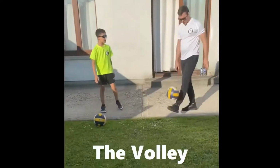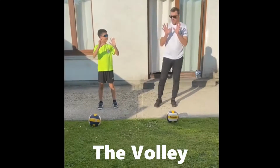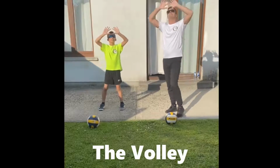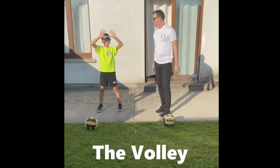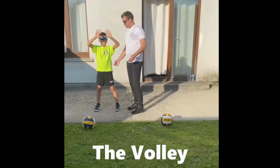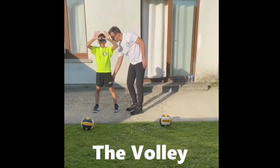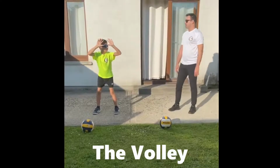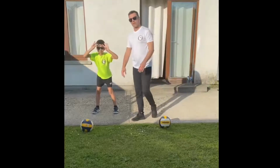How do I hold my ball? First, my hands up. Yeah. Spread out your fingers. Open your arms. You see the triangle up? See the triangle when you look up? The triangle here is the way you play the ball. This is the way. Your upper body is okay, and your lower body, you bend your legs. Good job. Is that good? This is the correct posture of the volley skill.